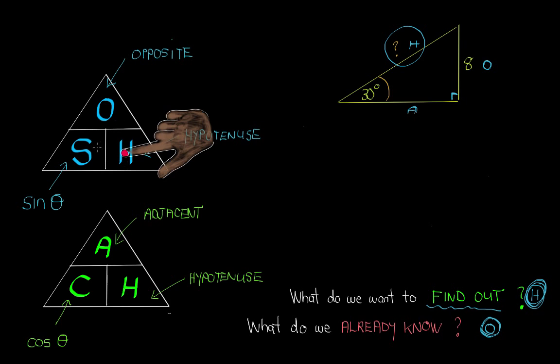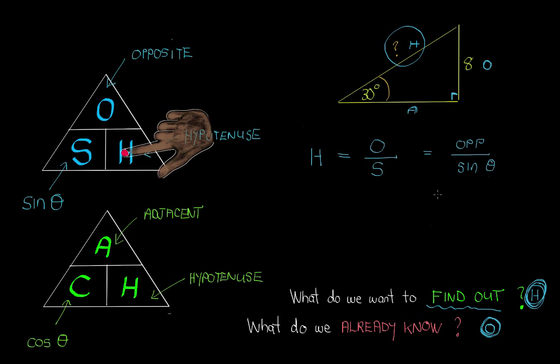So, by using my magic triangle, I can write my equation. H, the length of the hypotenuse, is equal to O, the opposite, divided by S. So there's my equation: H equals the opposite divided by S. Now we need to know what they stand for. O stands for the opposite, so it's going to be the length of the opposite divided by, what does S stand for? S stands for the sine of the angle. So it's going to be the sine of theta.